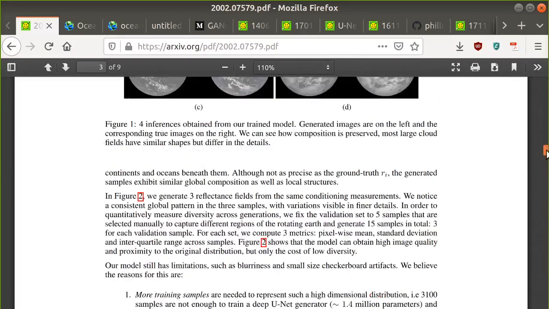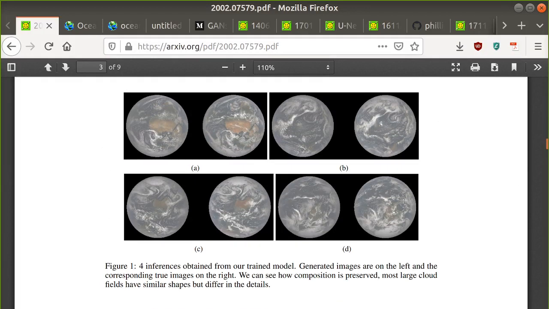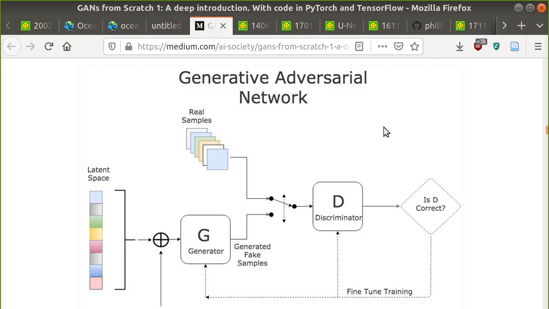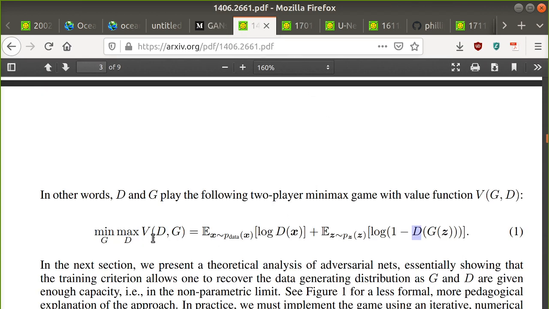I think what we want to do now essentially is take a sort of a detour into what are the techniques they used to get this to work. How did they build their generator? How did they build their discriminator? And how did they change things up from this loss function, this framework, this minimum maximum 2-player adversarial game introduced in the original GAN paper to get good results on their problem, because they didn't just use it out of the box. So we go through this bit by bit.